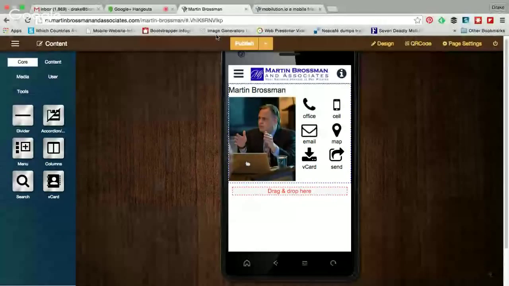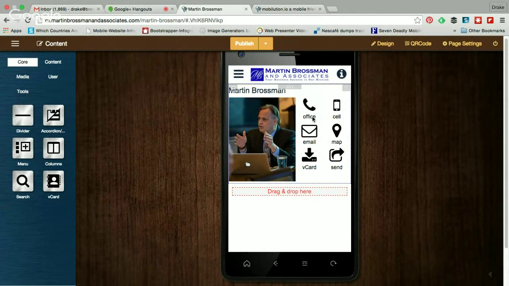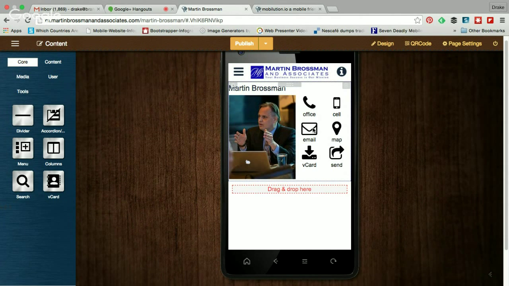All right, so where we left off the last time is that we were going to build Martin's digital business card. And this is just a quick little view of how this all works. But we're going to go through the process of showing everyone how to quickly build a digital business card. Now, the neat thing about a digital business card is that when you share this or when people put it onto their phone, there's an easy way for them to download your content or download your contact information right to their database. We like to say that they'll never lose your business card again, which is kind of cool.